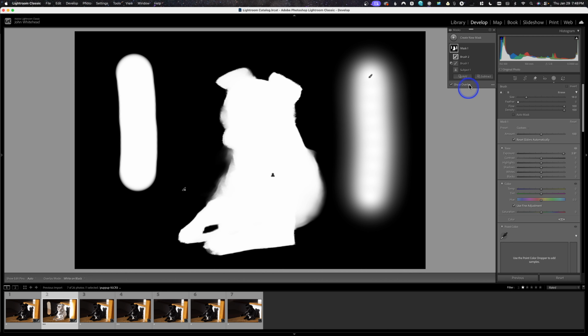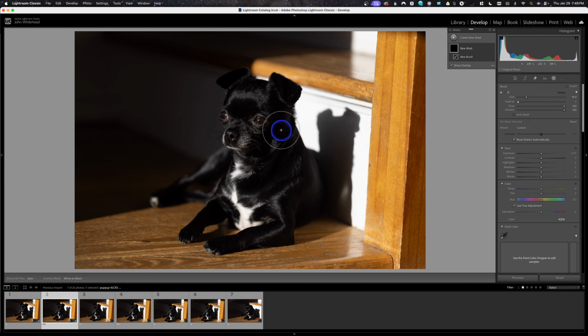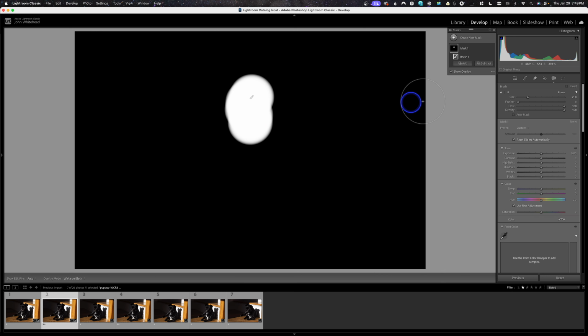So how would this work? Let's go ahead and reset this. So we're going to come here and just hit delete all masks. And what I'm going to do is, instead of making the selection with the subject, I'm just going to go ahead and use the brush. I'm going to pick the brush. And right now we're using the mask. Oops. Go ahead and hit Command Z.